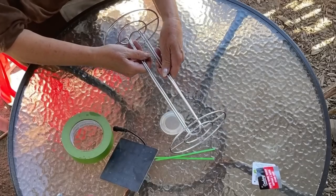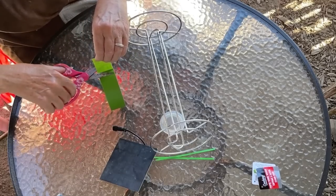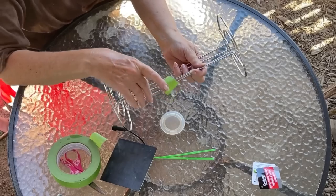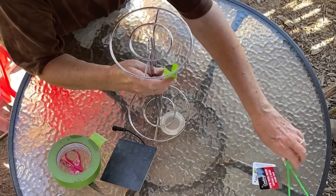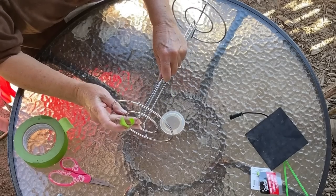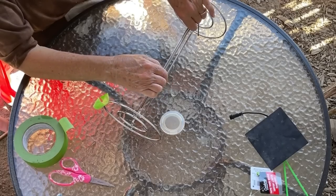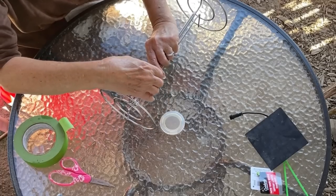Method 2 uses two paper towel holders. Just make sure you line them up so they'll sit flat — the bottom on the second one shouldn't go past the circle or it won't sit flat. Again, I'm going to use painters tape to tape two of them together. This creates a freestanding stand. With this type of stand you can sit it on the ground, in a planter, on a patio rail — anywhere you can set this it won't matter, and it's movable. Just line it up, make sure that little hoop on the bottom doesn't go past the chrome circle on the other one, otherwise it will slip and won't sit flat. Then just tape it on — it is that easy.